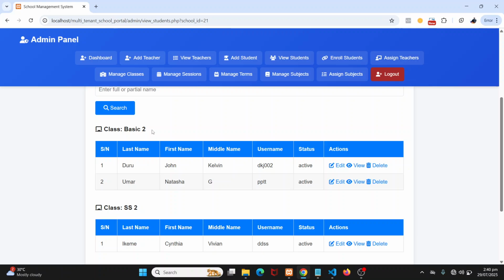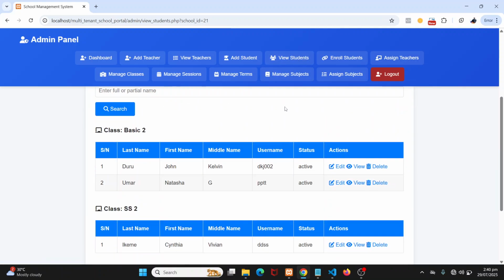It has appeared here because it has students. Any class that doesn't have a student will not appear when we click on view students, because there is no student in that class.